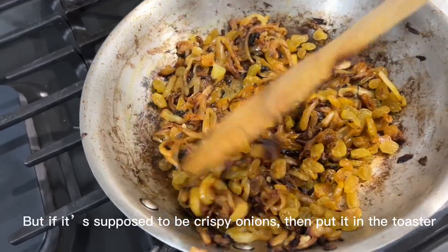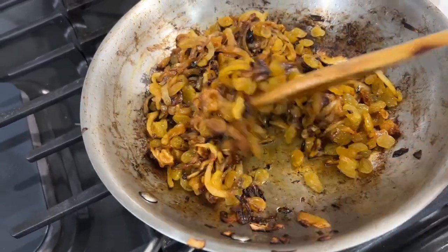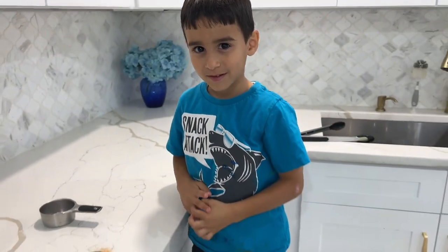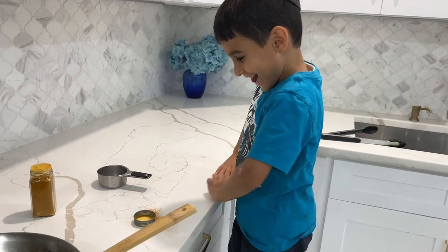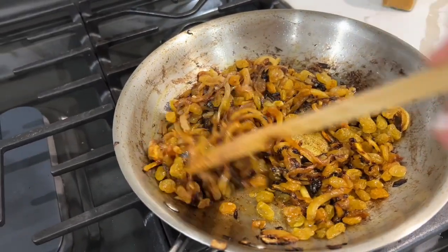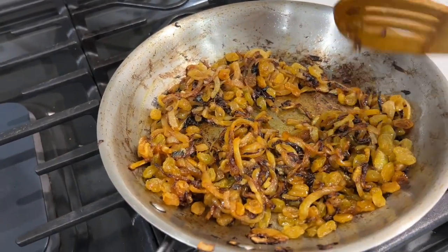But if it's supposed to be crispy onions, put it in the toaster so it can be crispy. We should put onions in the toaster? Yeah. So it could be crispy? Yeah. I don't know about that. Ew.